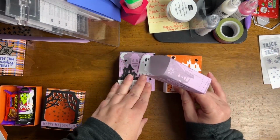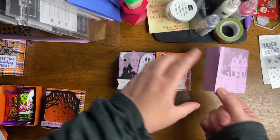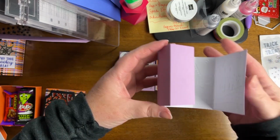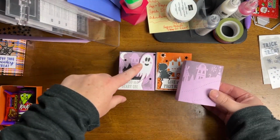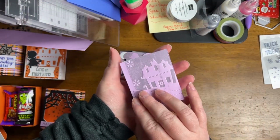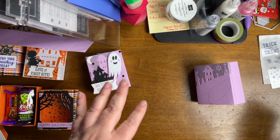So if you look at these two alternates, I'm just going to make one of the two tonight, but it's actually the same thing. So this one was done in pumpkin pie, and I used this side, which is the flap. Technically, which they say is the bottom, could very easily be the top too, right? No problem. Or you can use this side, which is what I used for our ghost. Now, this is the one that I'm going to recreate tonight, but I just wanted you to know either one will work, okay? So there's that.